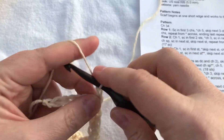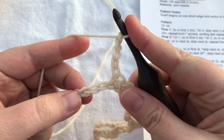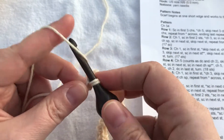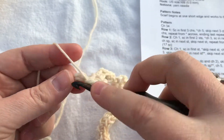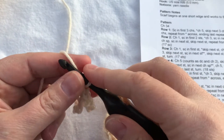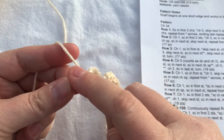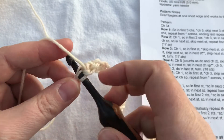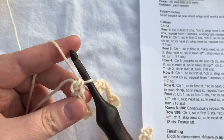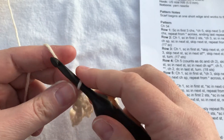Back to the star, chain five, skip the next three chains — one, two, three — single crochet in the next two chains. That brings me to my double star, where I stop and single crochet in the last chain. It did work out correctly — I did need to skip my first chain. So if the magazine version of the pattern omitted that instruction to skip the first chain, please know that you should skip the first chain.